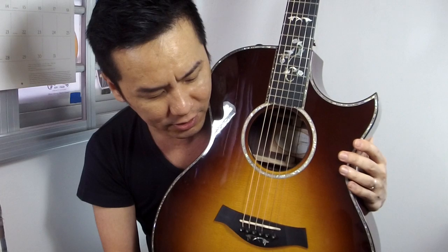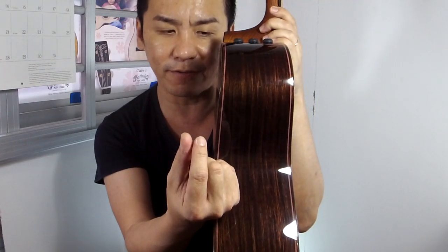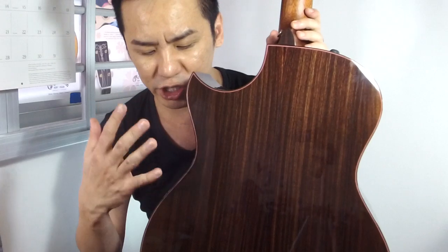What I like about the 900 series, all of them are light. They use the higher grade Sitka tops, and also the Indian rosewood on the backs and sides are higher grade, thick, very fine grain Indian rosewood, and with a lot of that reddish hue on this.